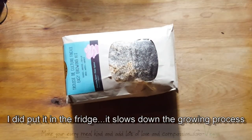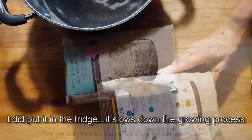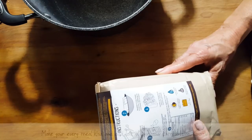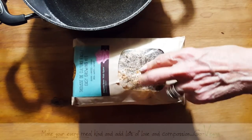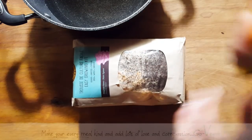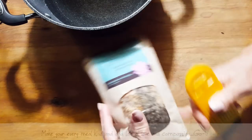I'm gonna get a bowl of water. So they say to pierce the window or to peel it back. And yeah, this is exciting. I'm going to put a little cross down the center here. There you go.